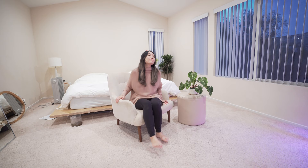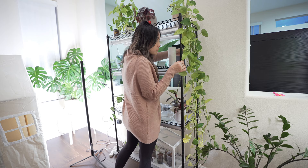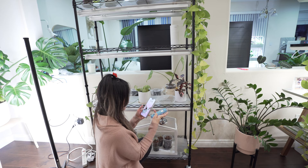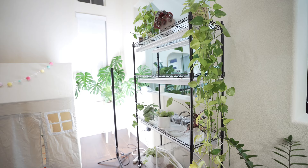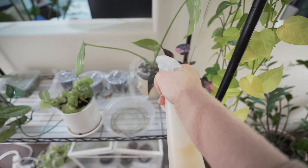Somehow doing this took the entire day — it's actually dark now. Then I remembered there's an entire shelf of plants I totally forgot to check, because the spider mites totally could have spread to each one of them. There weren't any other plants on the same exact shelf, but there are a lot of plants around it. The only way to check is using the microscope again. Didn't see anything on the pink princess or the pothos, but just for good measure I'm spraying everything down with that insecticide spray just in case. And it doesn't stop there — you do need to check every few days.